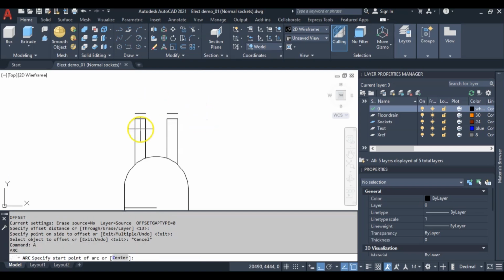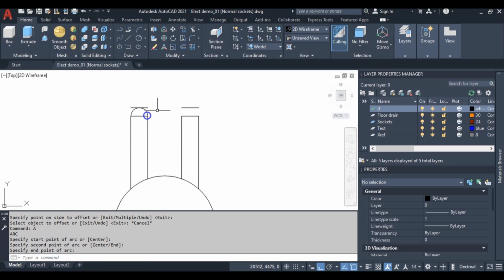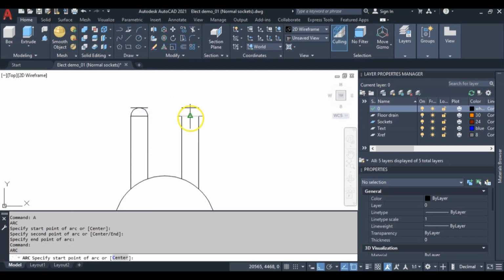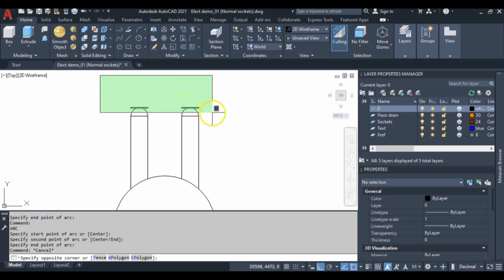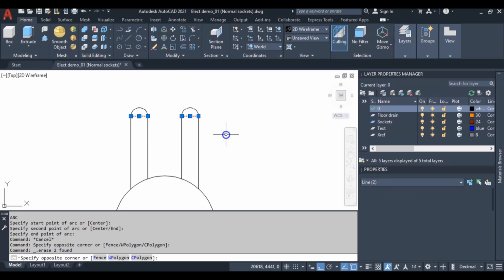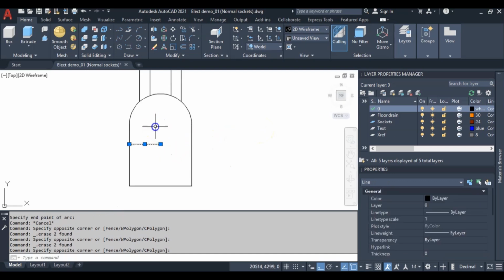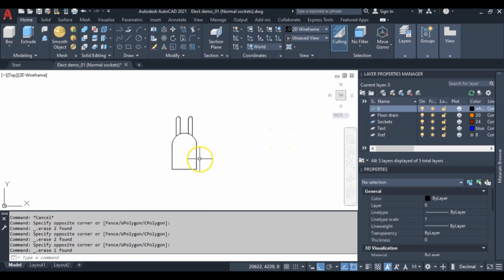So I'll just draw an arc now, just a small arc. Do likewise the same thing here. I'll hit escape. For educational purposes, I prefer always using the longer route, so I delete. Now you can look at your drawing a little bit. The same problem I encountered while making normal sockets.